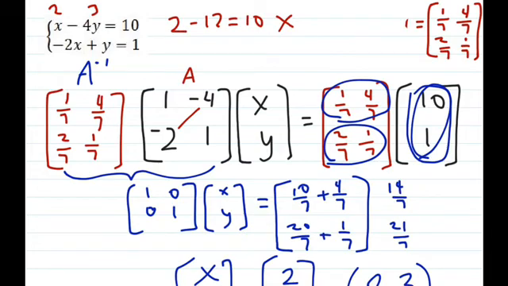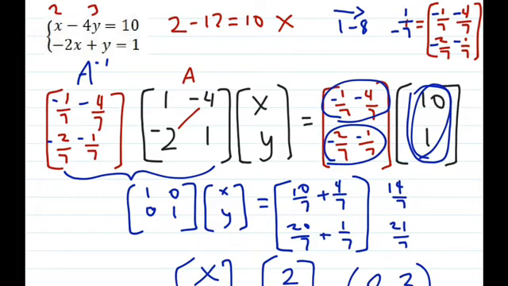Now, some of you might have caught this earlier on, but what happened was right over here when I found my determinant, I said 1 minus 8, and that was negative 7. And when I multiplied by this 1 over my determinant, I just put 1/7, not negative 1/7. So all of these numbers here need to be negative. And so this is one really good reason why you would want to check your answers, because if you miss one little thing like that, everything else is going to be wrong.